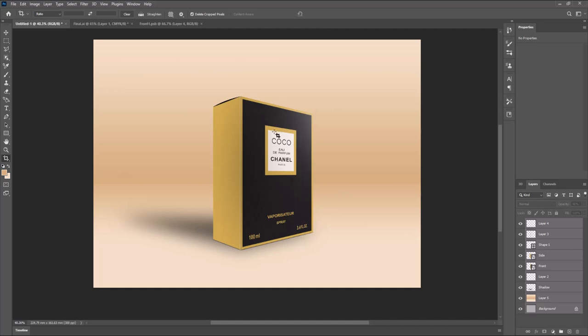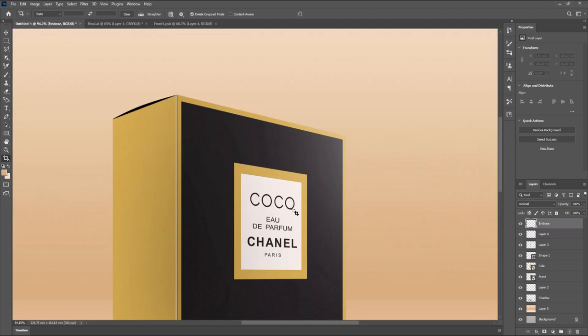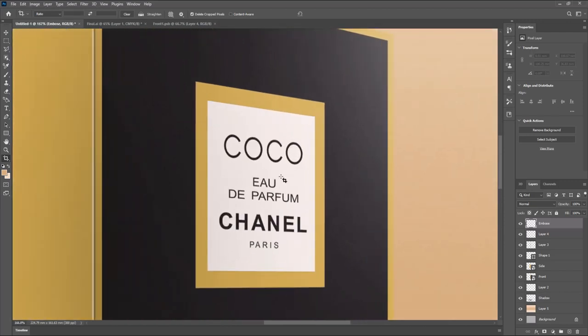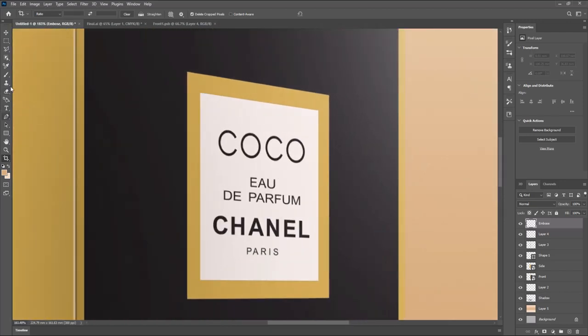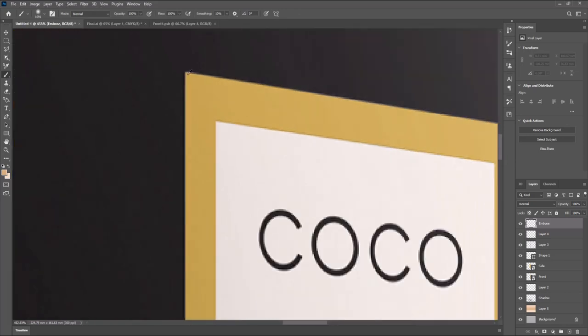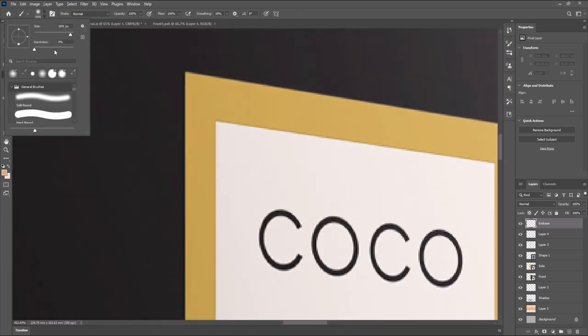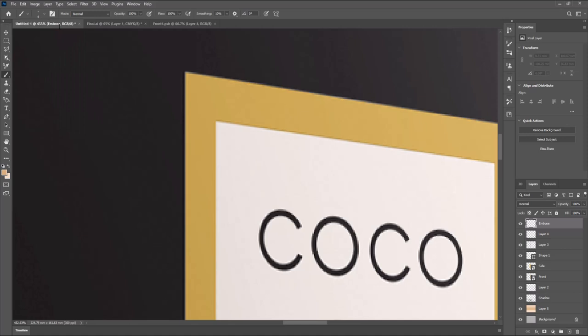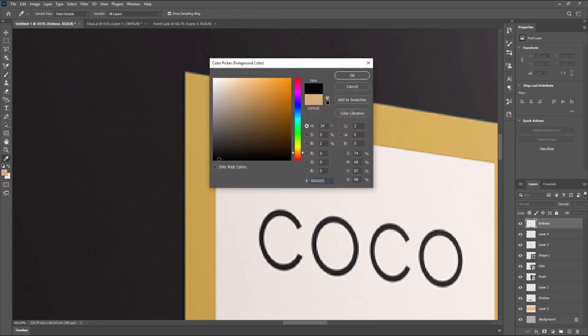Now we want to add Impose to front frame. Create new layer. Zoom in. Select Brush tool. Reduce size to 4. Change color to black.